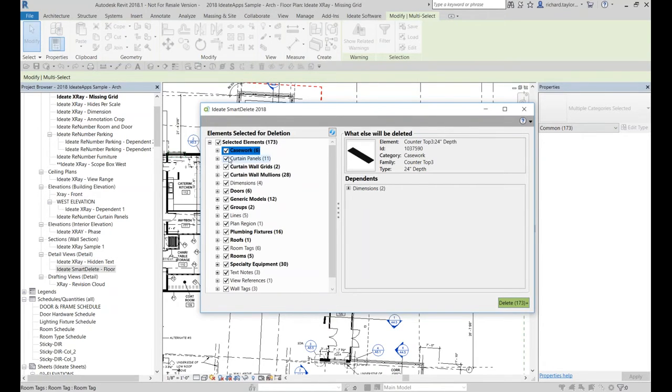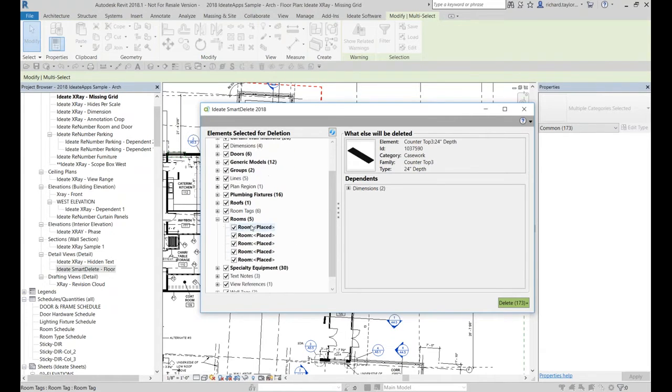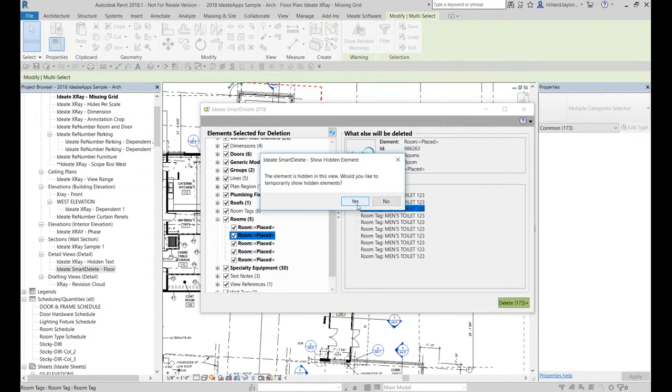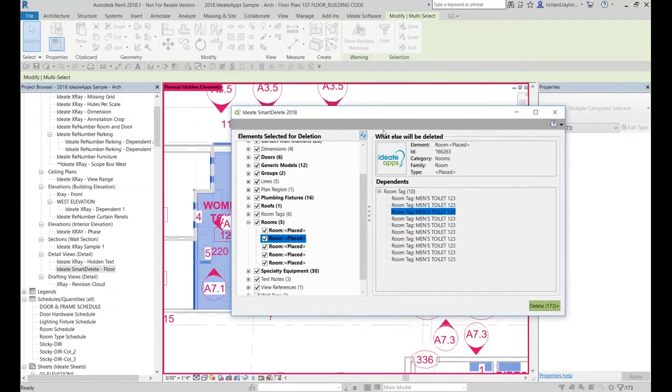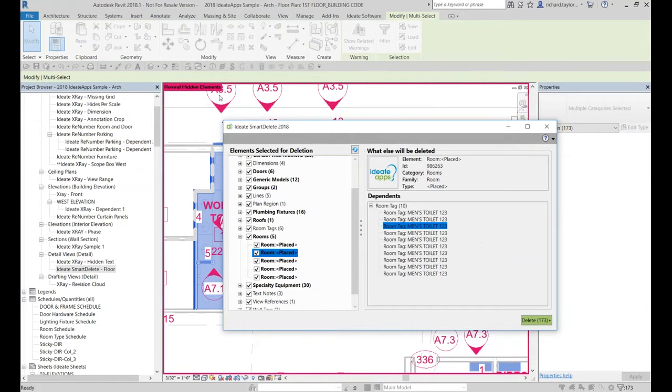So everything that's bolded text has a dependent. So for instance, these rooms probably have room tags, obviously, in many different locations. So there's room tags in all these different views, and you can see the element is hidden in that view. So I can open up the view and see the hidden element of the tag. It was sort of randomly me selecting on that, so that it was hidden in that particular view.